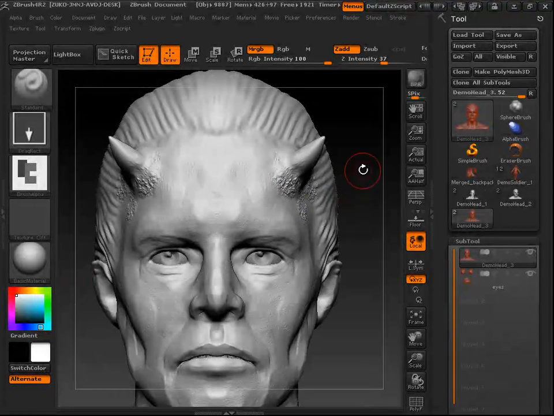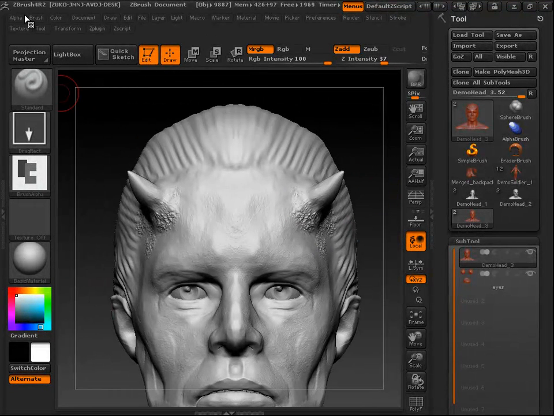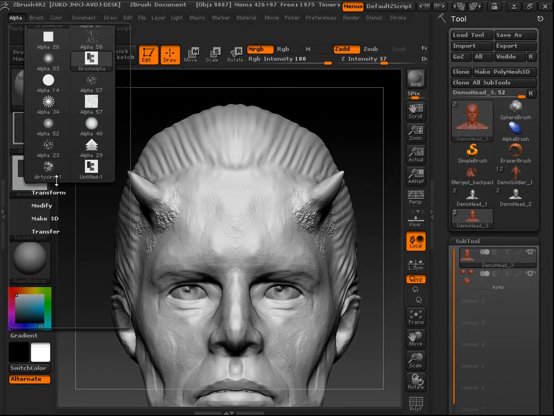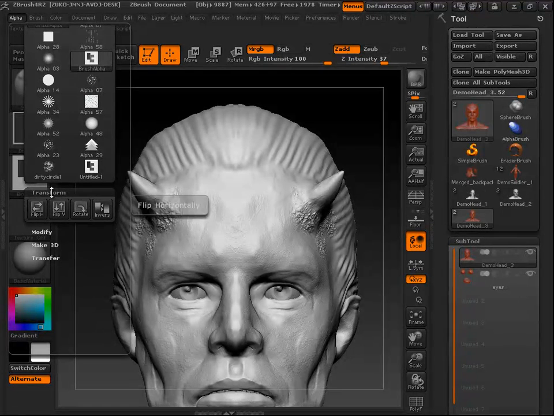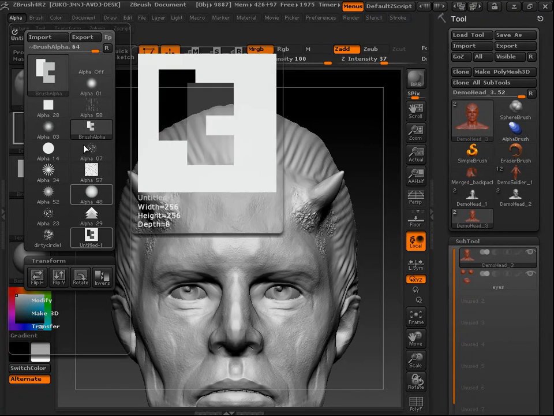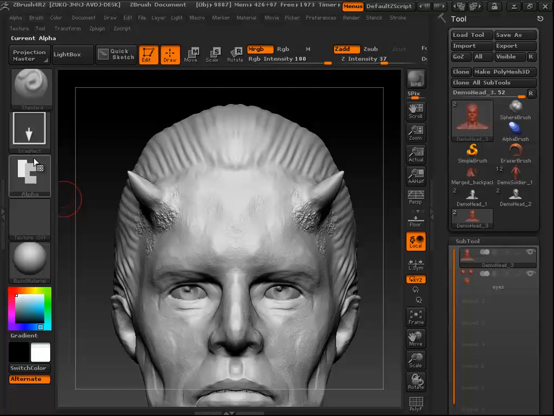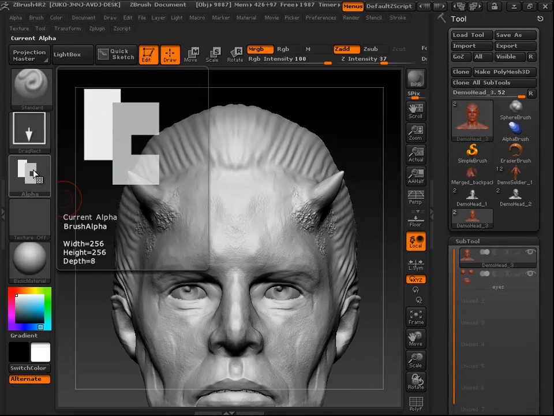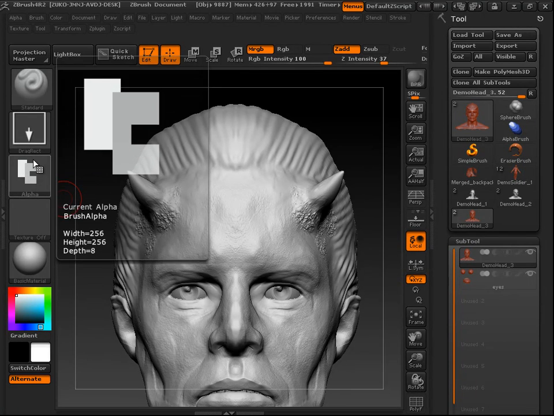So, and we can also go ahead and up here in the alpha menu, click that and go down to your transform menu right here. This is going to allow you to kind of manipulate your alpha within ZBrush without needing to jump back into Photoshop to do these same operations. Go ahead and inverse your alpha. Okay, and that's going to flip it around. You see that changed all your colors. But now you see how this isn't black necessarily on the outside. Now it's transparent, because in ZBrush, black means it's transparent.